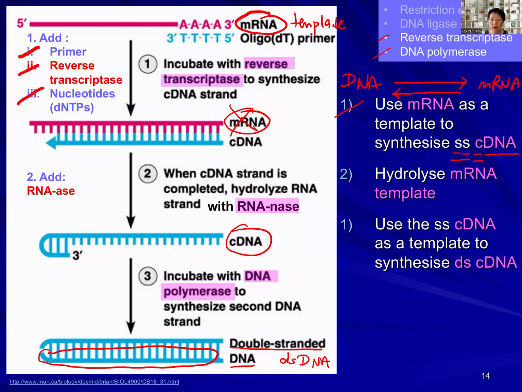So you see, in mRNA, we need to add a primer, which means a short single-stranded DNA or RNA molecule. In this case, we use DNA. So we use a DNA primer to form the 5' end of the new DNA chain. After that, only the reverse transcriptase enzyme is able to add the DNA nucleotides one by one to the mRNA template by complementary base pairing.